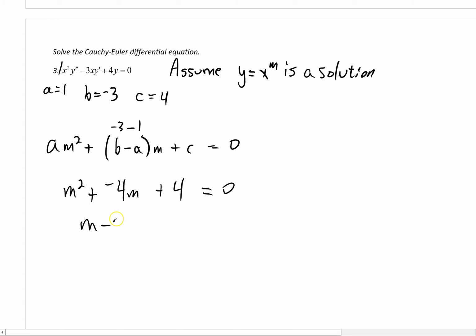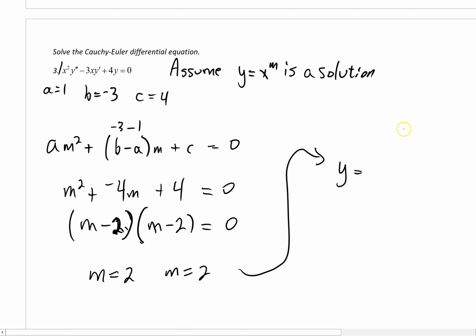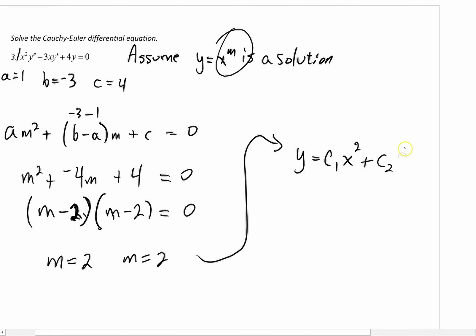And here, no big surprise, you can get finally what we would call double roots. Your factors are, in other words, identical. So we'd have (m minus 2) and (m minus 2), so you'd get m equals 2, m equals 2. So where are we going with the solution? Well, we, of course, are going to have a c1, a constant, times x squared. That's what we're assuming here. But what you're going to see is with this duplicate root for Cauchy-Eulers, we're going to put in a factor of the natural log of x there, an ln of x times x squared. And really, that wraps up our first part of our review, the first 3 problems, the Cauchy-Euler differential equations.